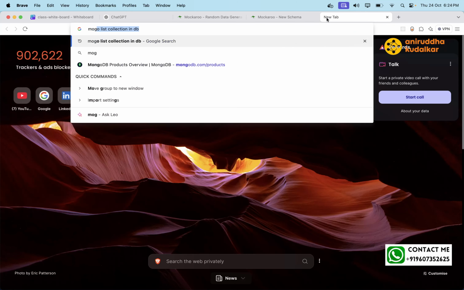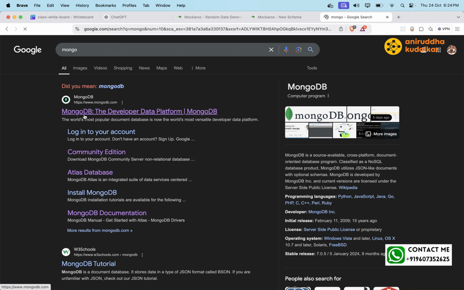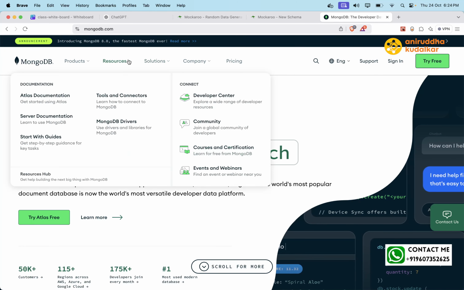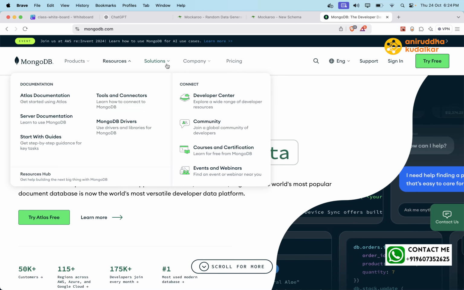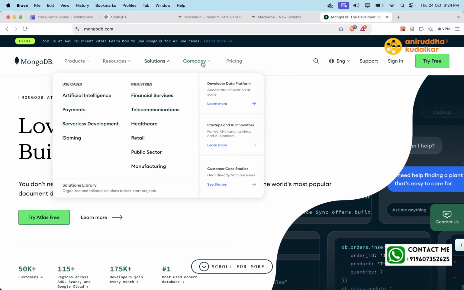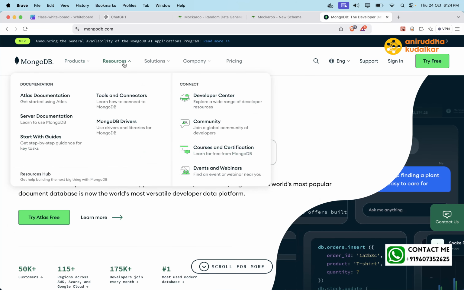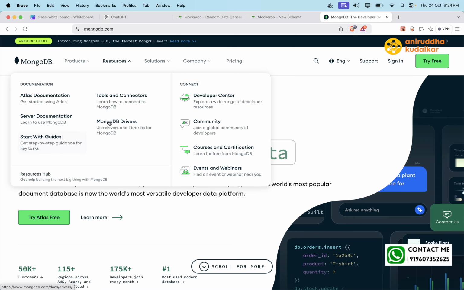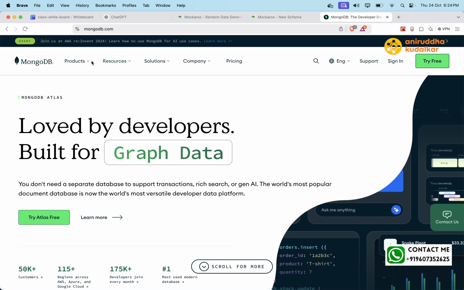Now when you go to the Mongo, we are understanding the find queries. If you want to learn this, just a minute.